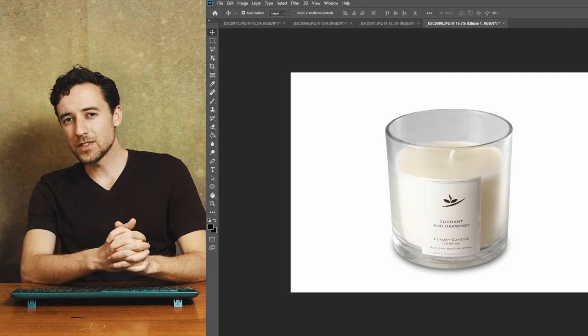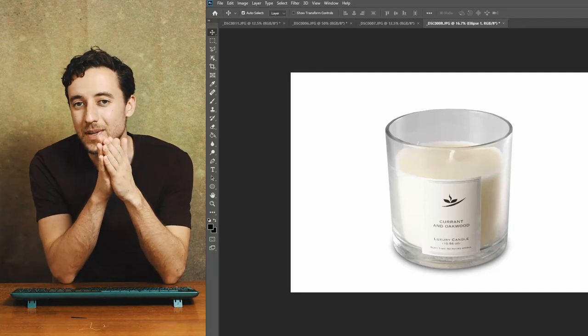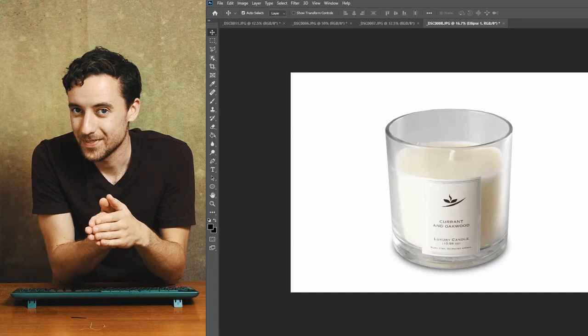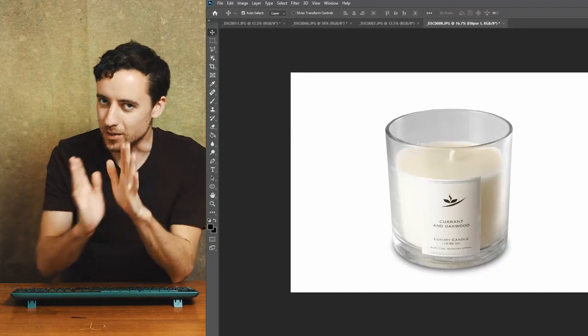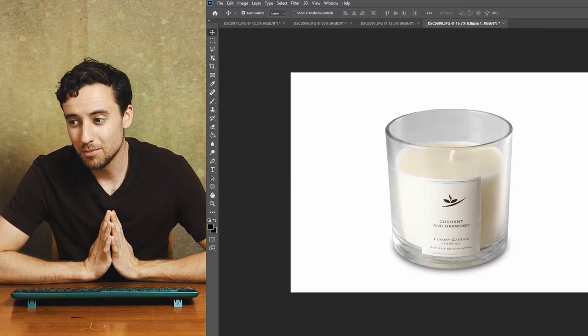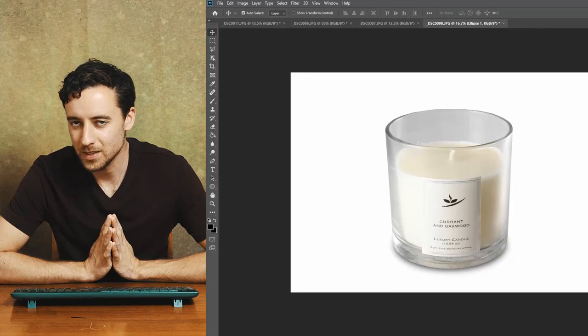Now that's a very rough and tumble way of showing you how it's done. But that's how it's actually done. Keep in mind, that's not the only way you can do it. There are many other different ways. But that's a tried and true, simple way to make a realistic shadow and cut out your object onto a pure white background. Isn't it marvelous?